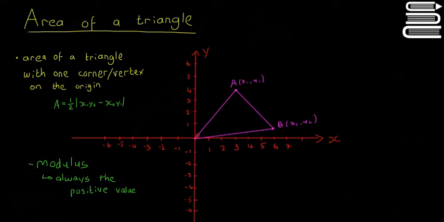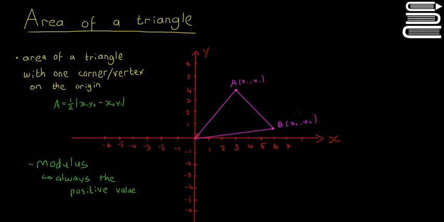Then you can use this formula here, so A, the area, is equal to half by the modulus. The modulus means that it's always going to be a positive number. So the modulus of x1 multiplied by y2 minus x2 multiplied by y1, where these are x1 and y1, these are x2 and y2. The modulus means it's always going to be a positive value, because sometimes if you put those numbers in, you're going to get a minus number. But obviously you can't have a minus area, so just stick the modulus on so you can get a positive answer all the time.